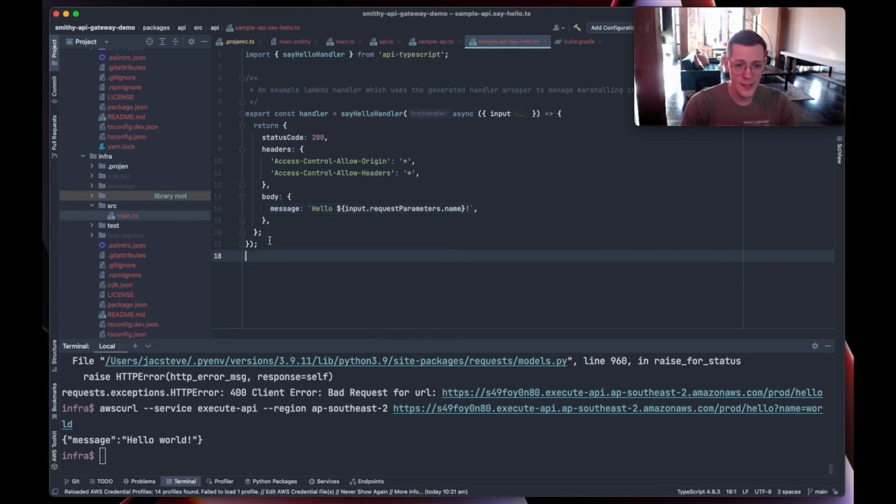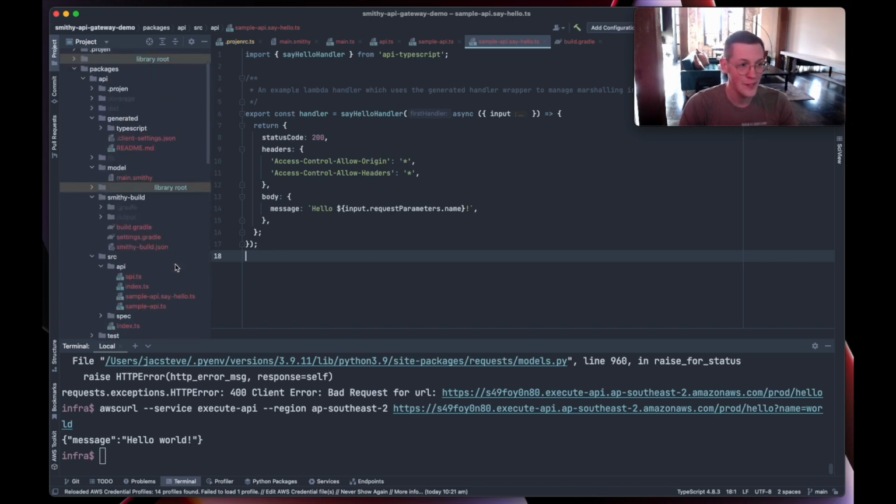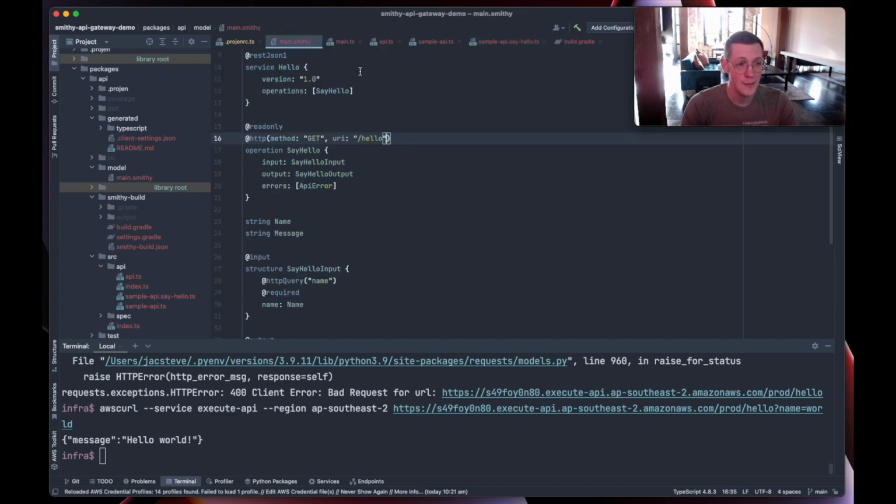All right, so that's pretty much an overview of the full end-to-end flow. Let me show you now how you would go about adding a new operation. Whenever we add a new operation, we go to our Smithy definition. So this is the model for our API.